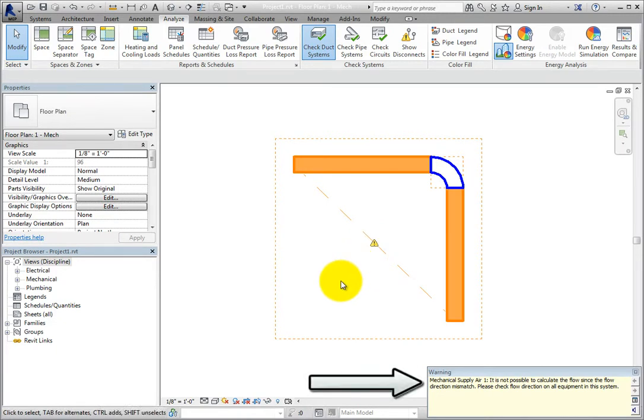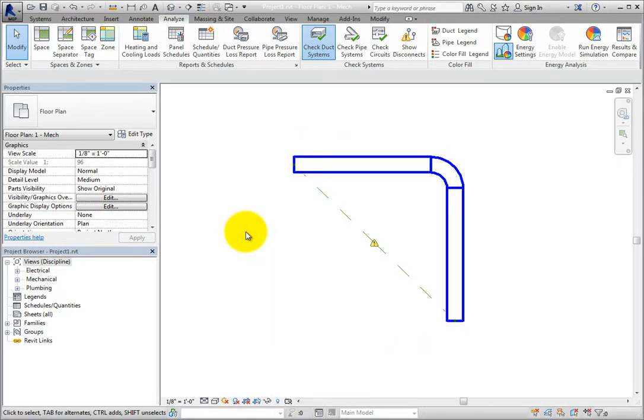This warning states that it is not possible to calculate the flow since the flow direction is mismatched. This is due to the fact that there are two open connections. I'll click in blank space to dismiss the warning. In order to quit checking the systems, you can click the Check Duct Systems tool to toggle it off.